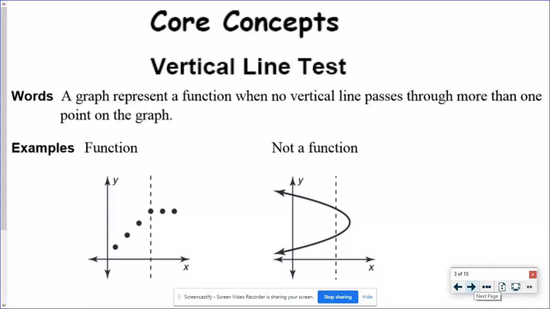I'm hoping that you remember the vertical line test from last year. If you're looking at a graph, we use what's called the vertical line test to make sure that something is a function if it passes the vertical line test. Basically, if I can draw a vertical line up and down anywhere on the graph and it's only going to touch one place, then it passes and it's a function.